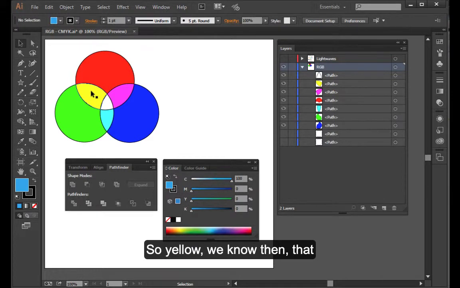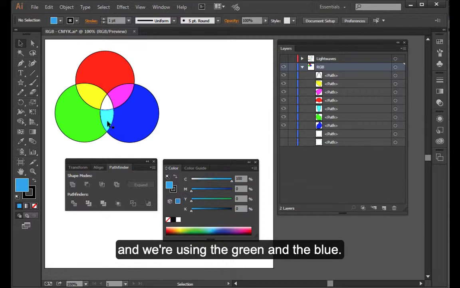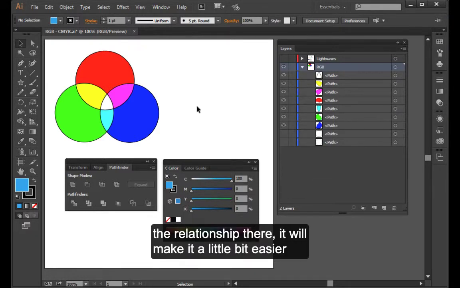So yellow, we know then, is that the blue is being subtracted or taken out, being absorbed, and then it's transmitting or reflecting back that green and red. So for cyan, then it's absorbing the red, it's minusing that red, and we're using the green and the blue.